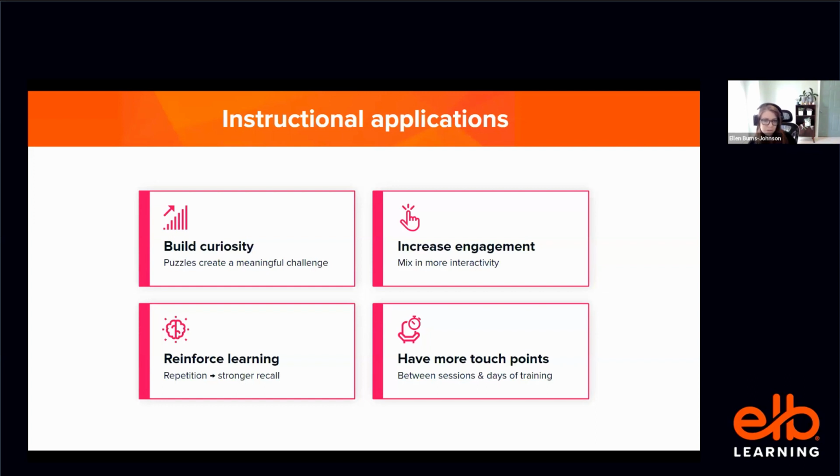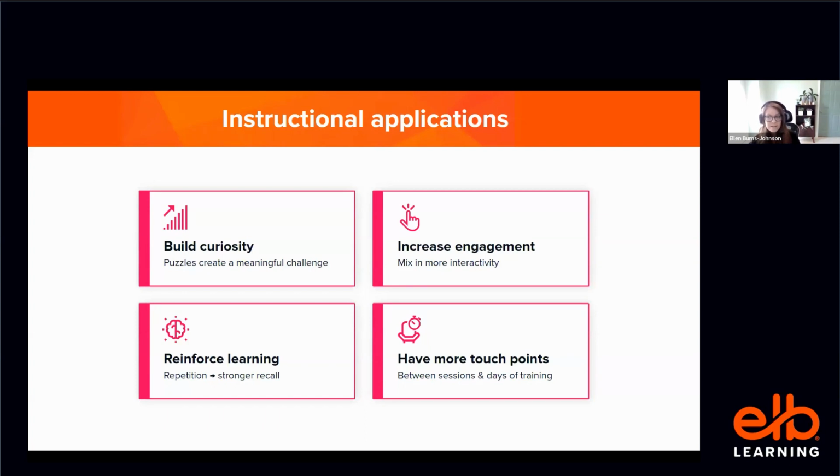So you can plan that for your learners by sending out some post-training materials. Maybe it's a PDF, maybe it's a piece of performance support, and it could be a game. So that's one potential use. Increasing engagement, there are lots of ways to share materials, but people are more likely to do something that they find fun. And so this is a way to just get people engaged in some of that reinforcement or that refreshment for training, or to maybe increase their curiosity or their engagement leading up to a training event. And I'll have more on that in a moment.